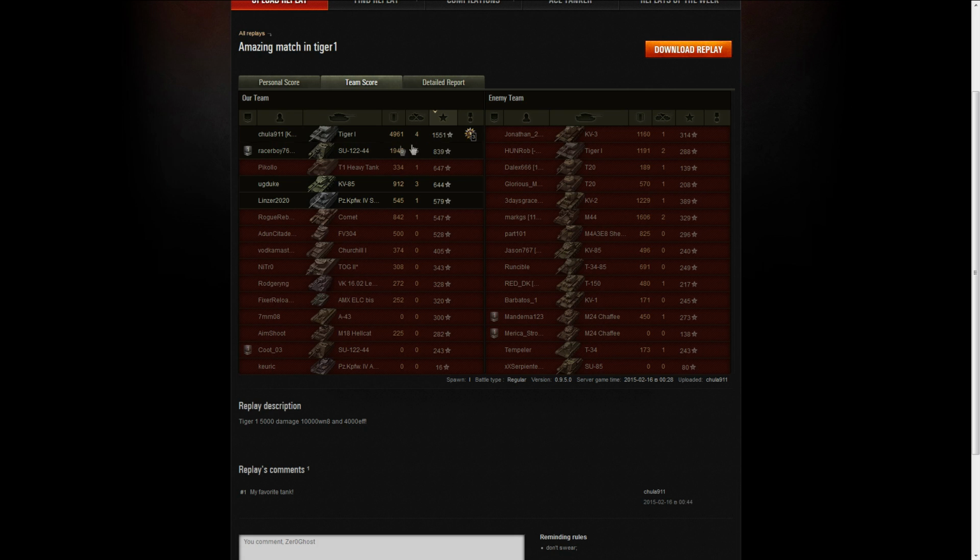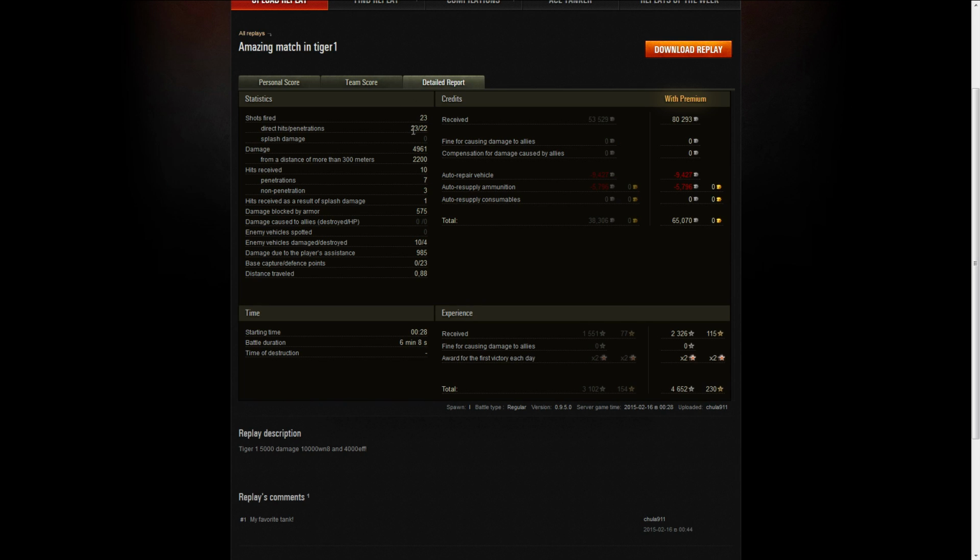So, unsurprisingly, top experience here with 1500 experience and almost 5k damage, which is double what the next person got. 2000 damage, still not bad, but look how quickly it drops off here. Yikes. Fire 23, hit 23, pen 22.